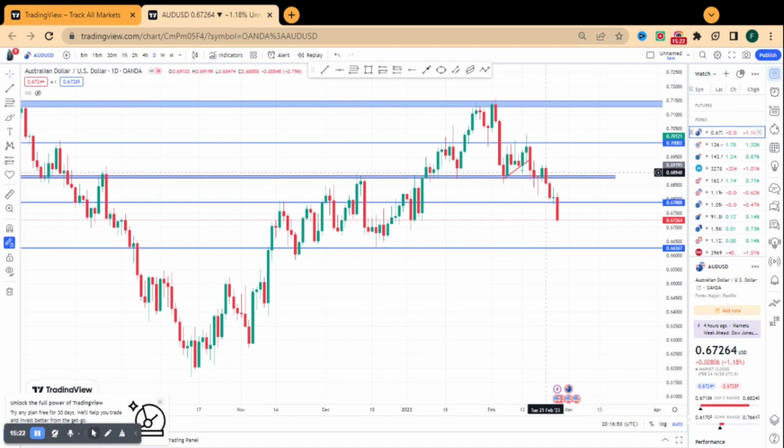What I want to show you on the daily time frame is how I enter my trade on Tuesday. On Tuesday, I left the market to move, because I had already confirmed on the monthly time frame and on the weekly time frame that I want to go short on AUD USD. So now I saw a retracement on Monday last week. So what do I need to do? I need to stop.